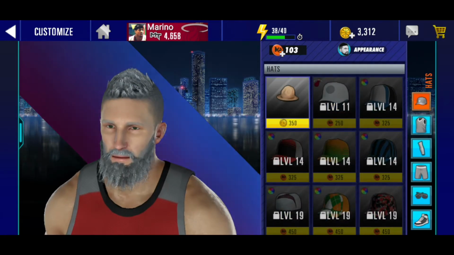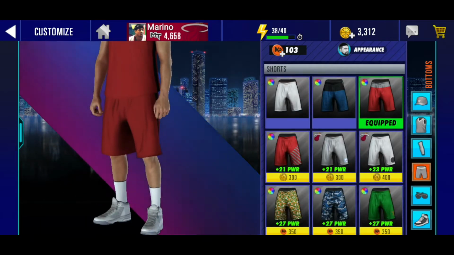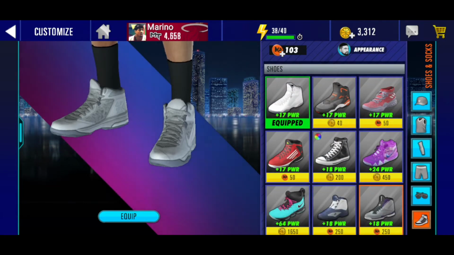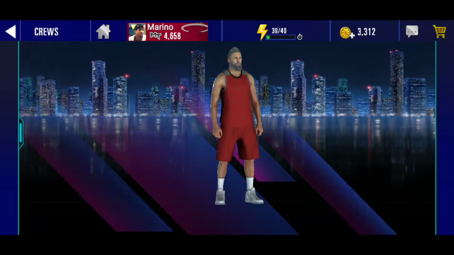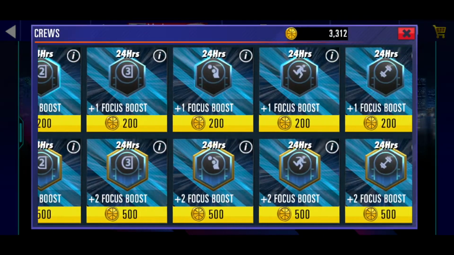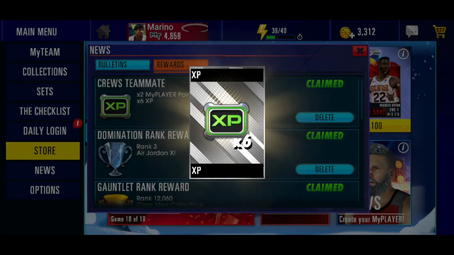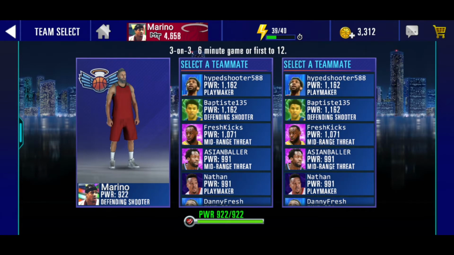Now, as you have these options to pick your headgear, your top, arm sleeves, shorts or pants, glasses, and your shoes. Some of these items can give you a bump in power, and some of them aren't unlocked until you get to a certain level. You also have these bonuses, but I would not spend your coins on these. I recommend not spending your coins on this mode yet. Also, check your news. You're going to start seeing your news pop up. If someone selects you, you also get experience points.